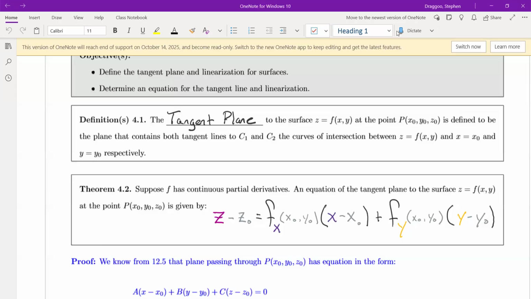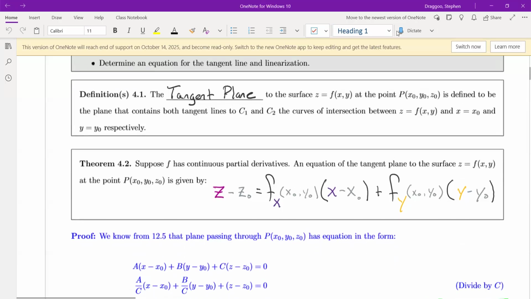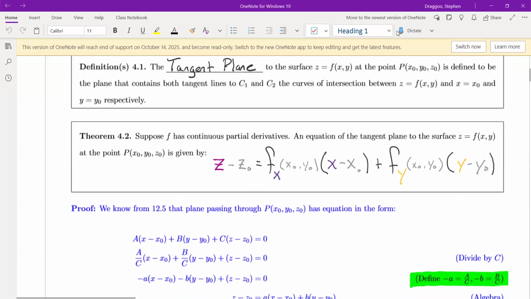Tangent planes, of course, notably don't exactly have slopes. Instead, what they have are normal vectors. And we'll see in a few sections that these tangent planes are really going to be constructed from the same normal vector as a function or a surface that's somewhere in space. But we're still going to have that same idea of the tangent plane being very closely related to the derivative of a function at a point. And since we have lots of derivatives, it's going to be in parts equal to the partial derivatives. So its equation is listed right here.